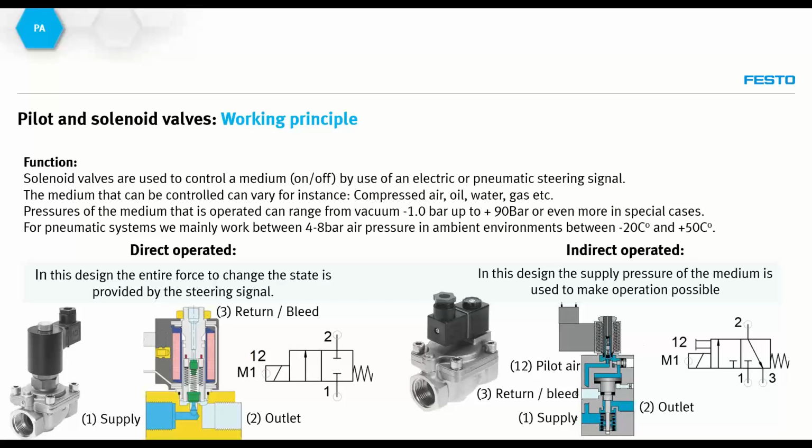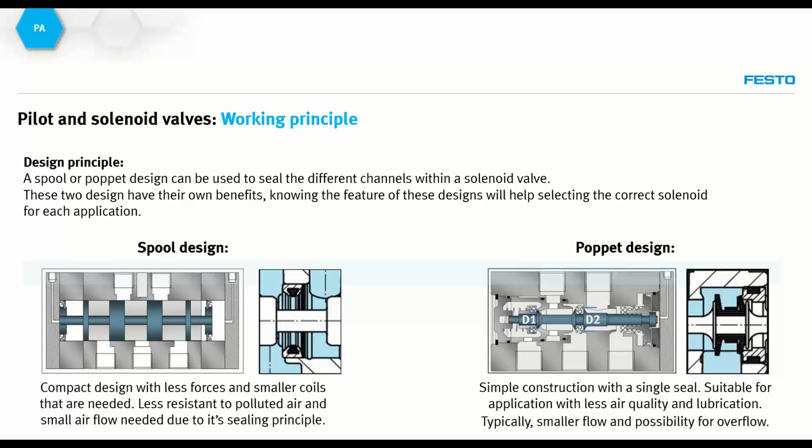When we are not applying a certain current, the solenoid valve will switch back to its neutral position, and this is achieved by springs. Also in the diagram on the side, you see that there's a spring being used to switch the solenoid back into its neutral position, which means in this case, for both valves, the neutral position is normally closed. That means if no current is applied, the supply from port number 1 is blocked off to port number 2. So this is the basic design of the solenoid valve and the concept of how it works.